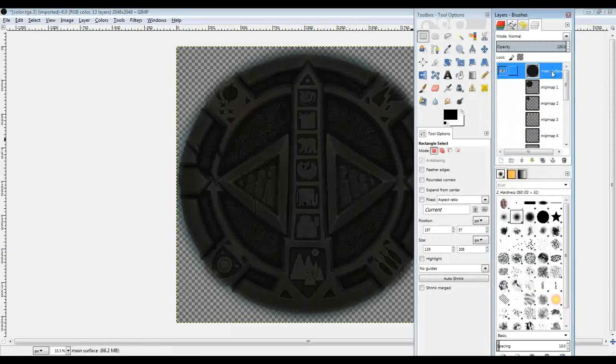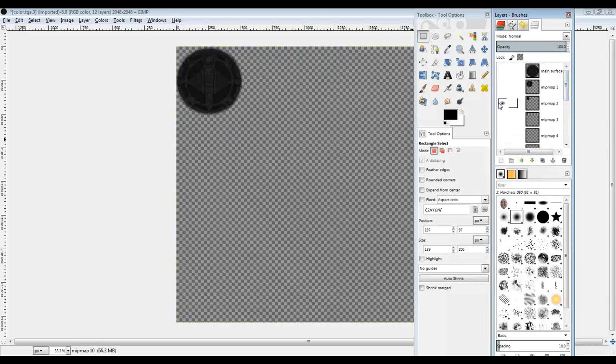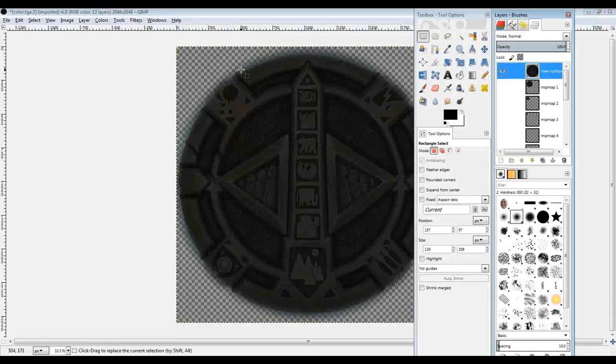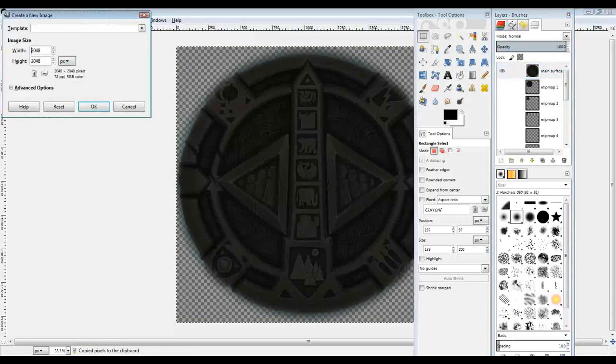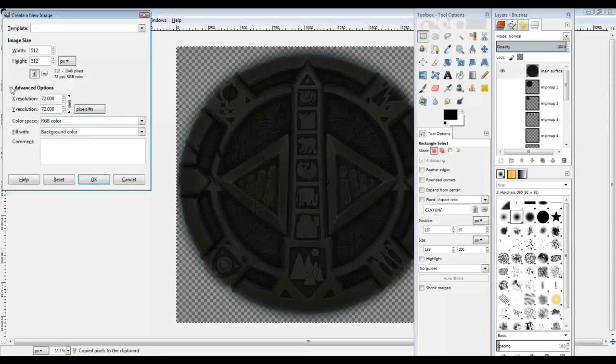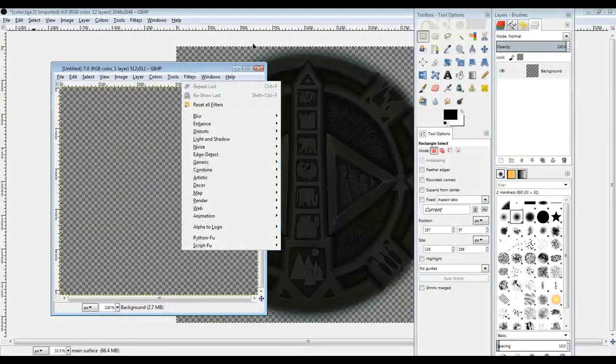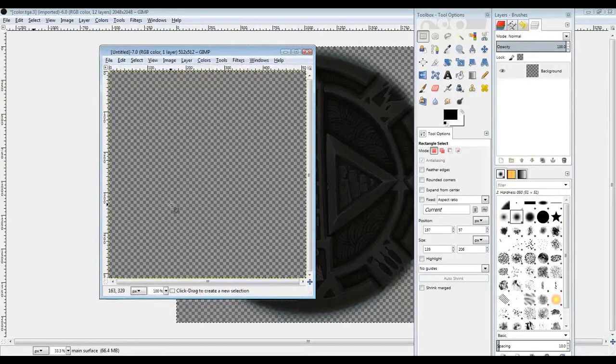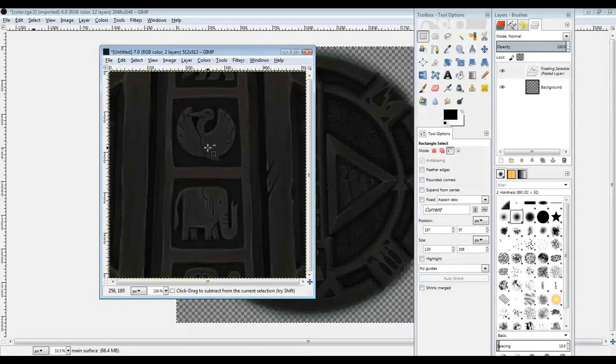Over here, when you open up this color.tga, it has a whole bunch of smaller images inside it. As you can see, they're just slowly getting smaller into the bottom left, so you can't really see them anymore. So what we're actually going to do is copy this, and make a new file that's going to be 512, and we're going to fill it with transparency. So this will be our actual image, so paste it in there.